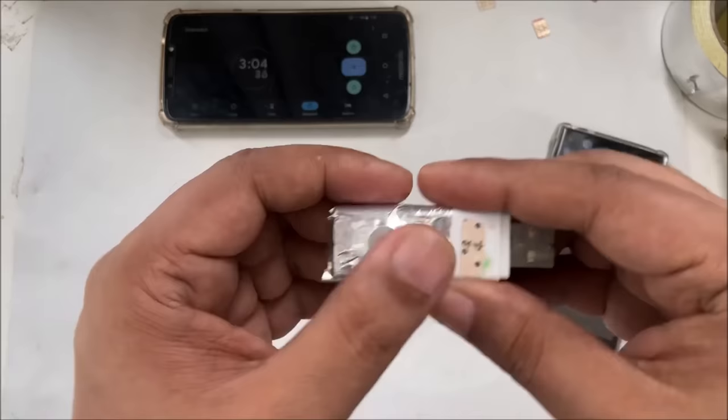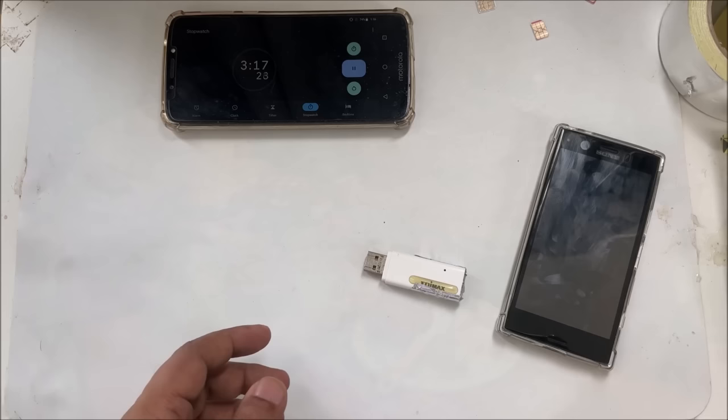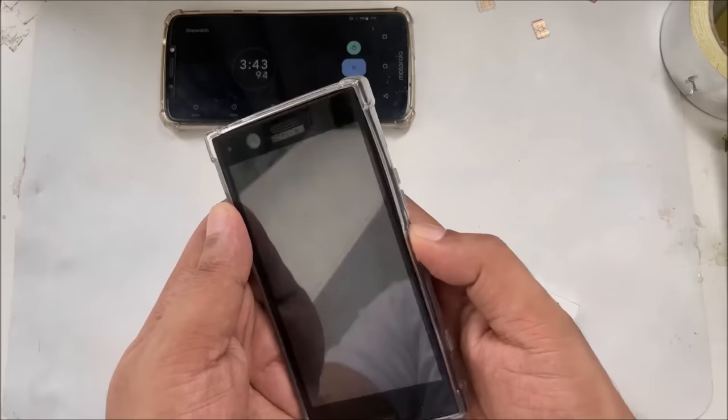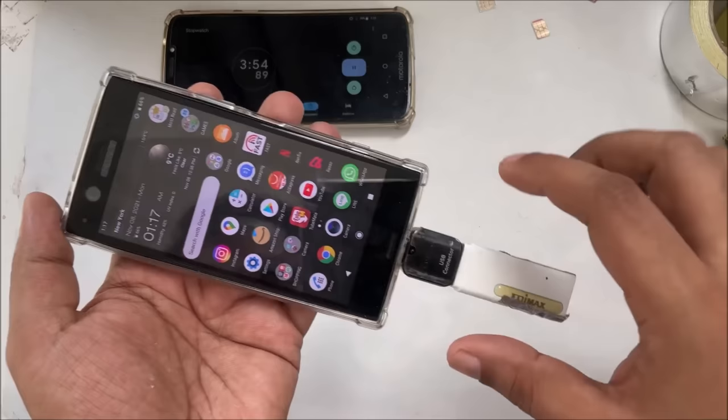Now maybe the question is, how do we connect this device to our mobile? I need a connector here. My phone is Type-C, so I'm using a Type-C connector. This is the original connector from Samsung. I'm going to place the USB here. I hope you understand everything. Connect and place it just like that. 1, 2, 3. It's connected.